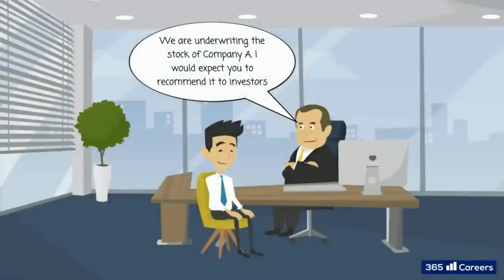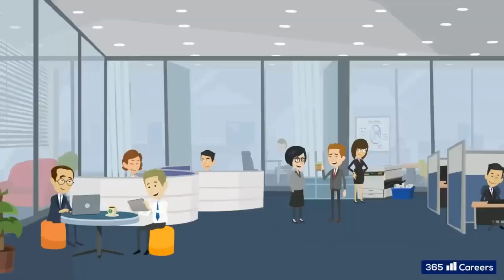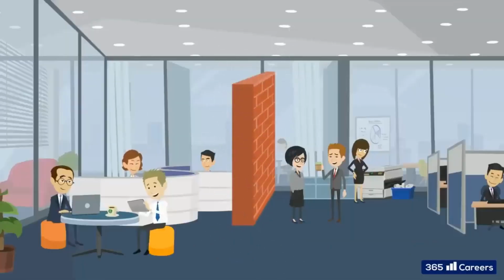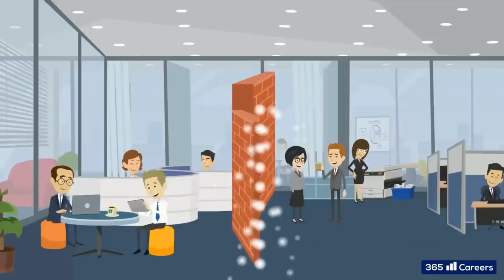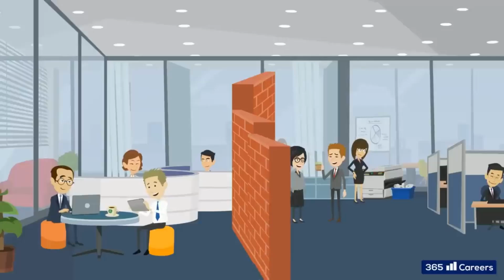Another issue is that investment banks have research departments whose job is to examine stocks and provide recommendations. Banks also provide underwriting services. It is highly possible that the opinion of a bank's researcher would be influenced by the bank underwriting the given company's securities. These situations represent a huge problem for the industry, and that's why the so-called Chinese walls have been created.